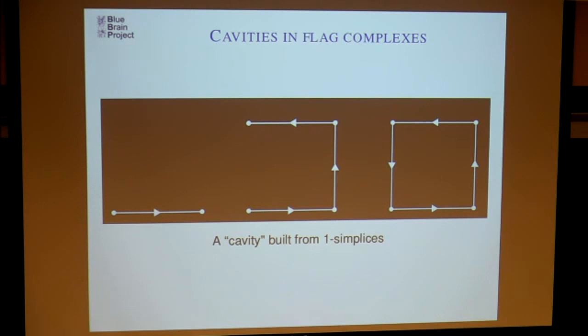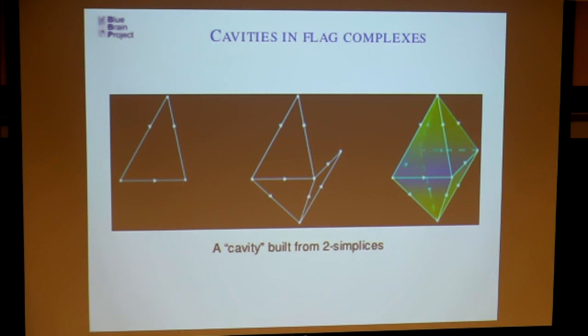And so you can build a window, for example, with these one simplices. And so this doesn't give you anything about two simplices, it's just a collection of one simplices that are sort of glued together, and that gives you a cavity in your structure. And you can build something analogous with two simplices. If you take 8 different two simplices and you glue them along their faces like this, what you end up with is some model of a two sphere that's built like this.